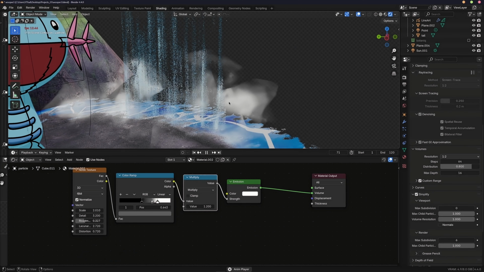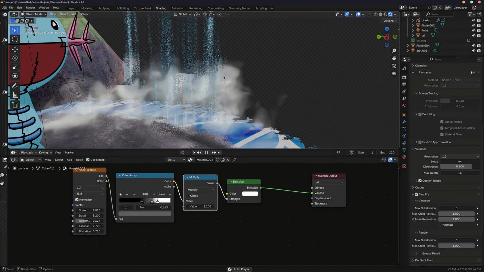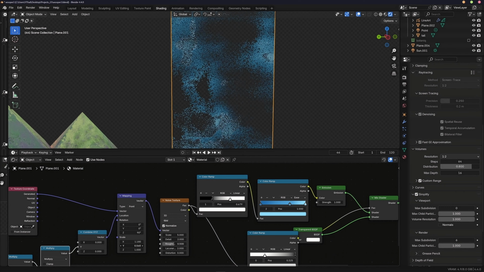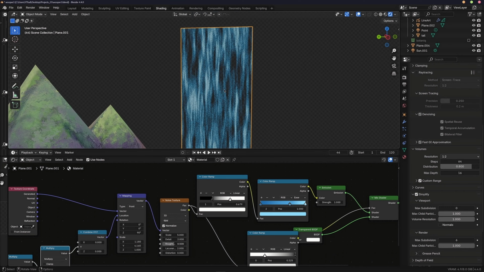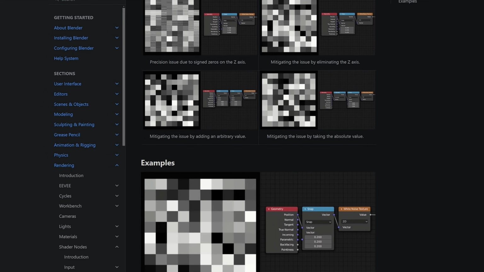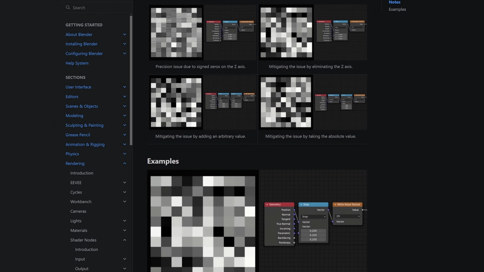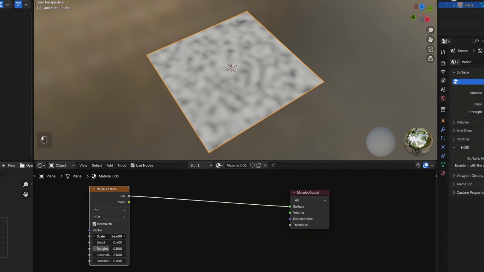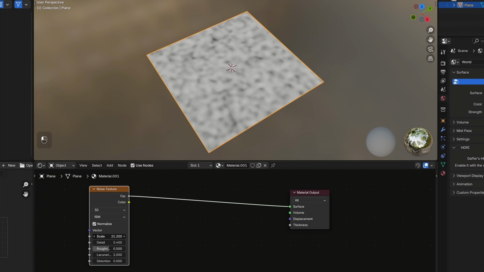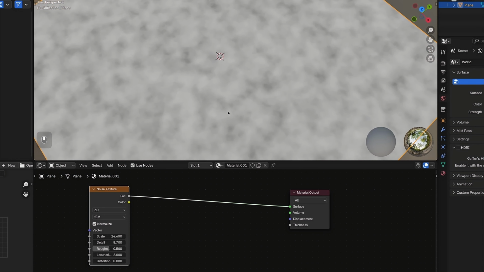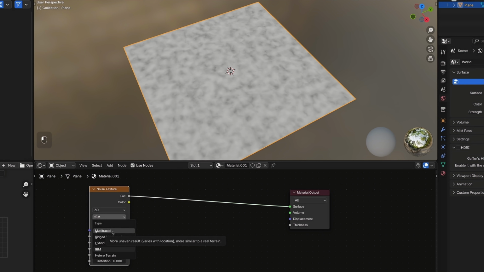So every time you want to make something look more interesting, or when something looks too flat or too consistent, you can use a noise texture to bring things to life. You can also use it when you want to randomize something. For this use case, the white noise texture of Blender is useful, as the regular noise texture might be too interpolated at a lower scale. Which brings us to the most important input parameters of a noise texture. In many cases, you will be able to get away with only using the scale and the detail parameter. You can also choose different types of noise with this dropdown.